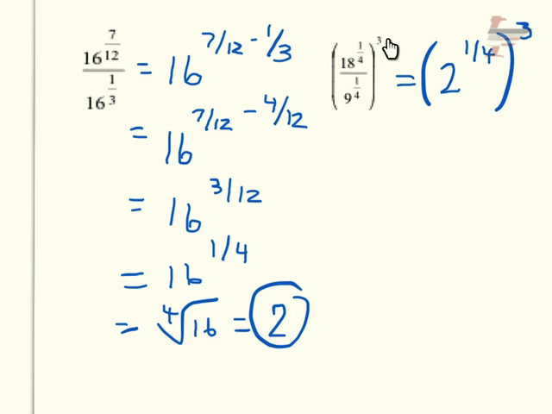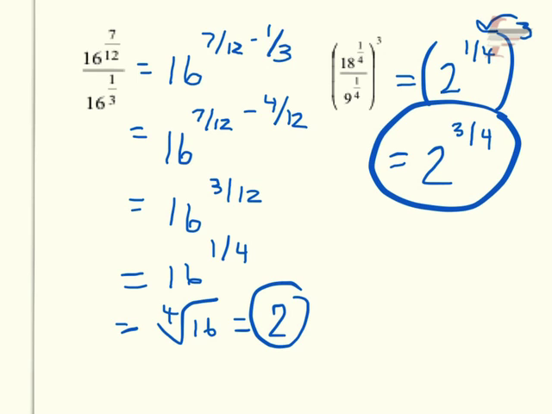Now again, if you cubed these first, that's fine. So I distribute power on a power, right? Multiply, so 3 times a fourth is 3/4. And that's the same as the fourth root of 2, but without a calculator, I don't know what that is. Or maybe, 2 cubed is 8, so you could write the fourth root of 8, but you certainly don't need to do that. So that's as far as we can take it.